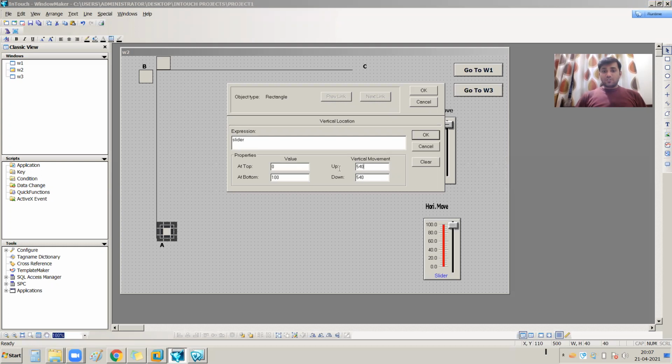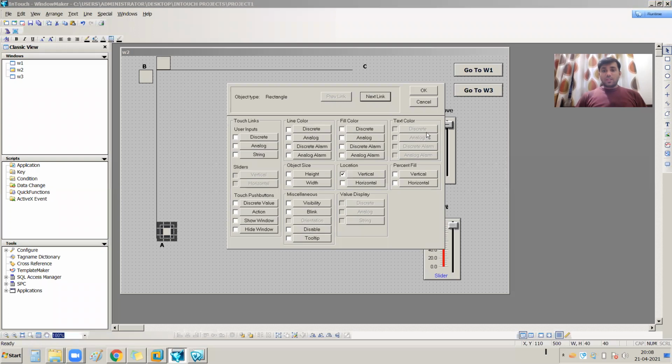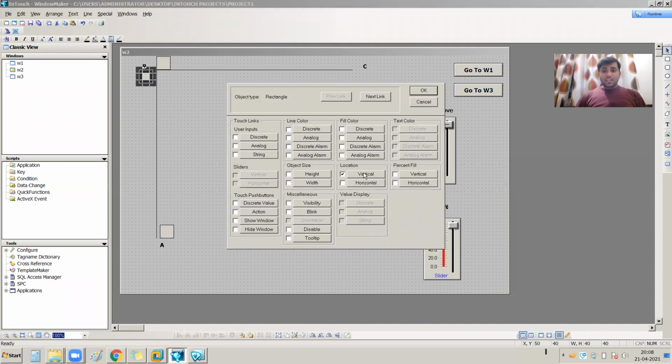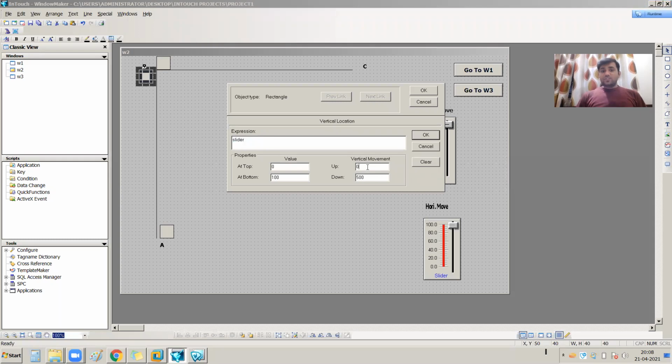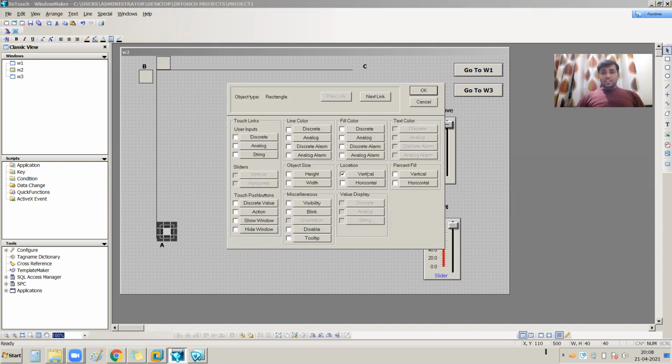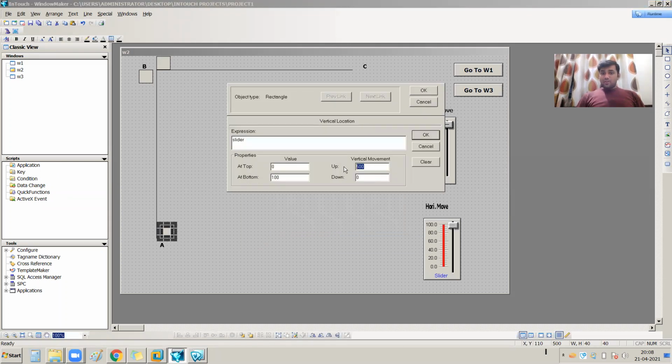So that's why I need to set 500 to 0. Why have I set this? You can see that in this setting what I have set from upside is 0 to downside 500. But right now we are discussing from bottom to top, so it should be from 500 to 0. So that's why this setting should be 500 and this setting should be 0.